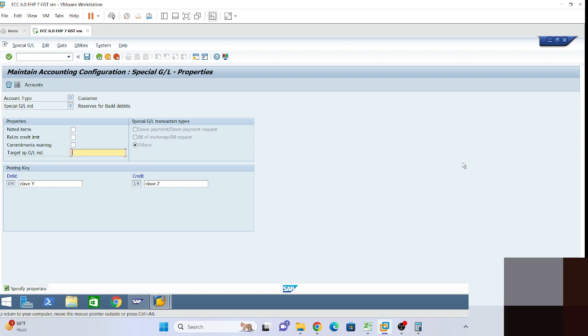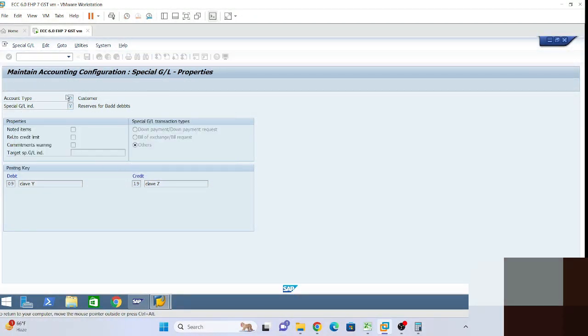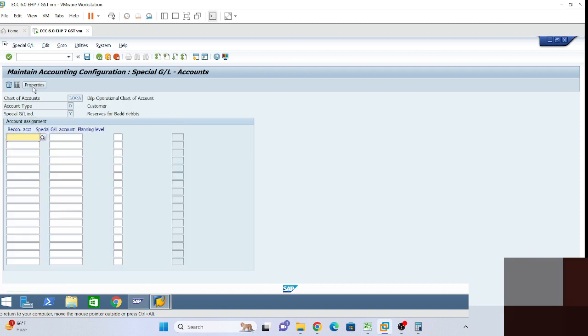So like that you can create. Now save. It is a part of configuration only. Save, and click on the accounts button.